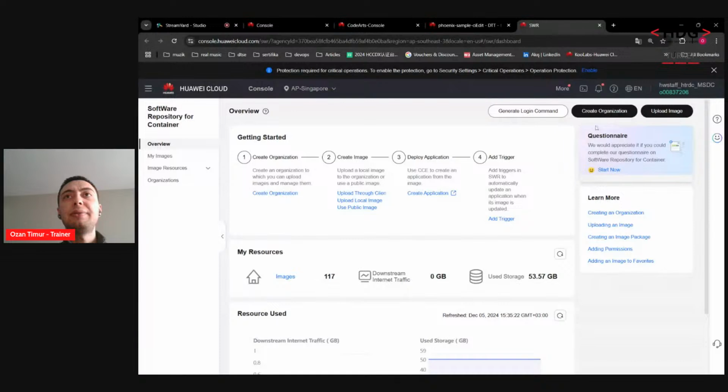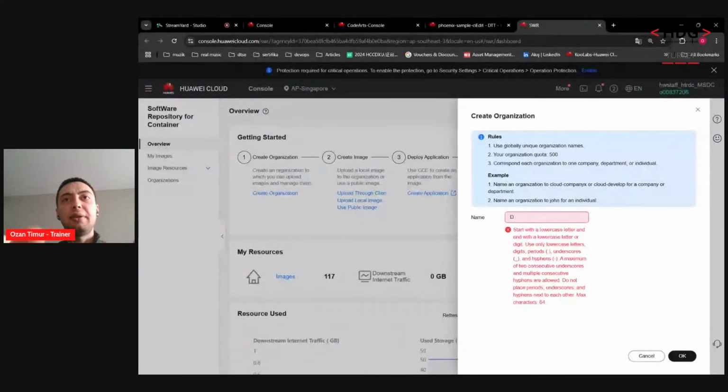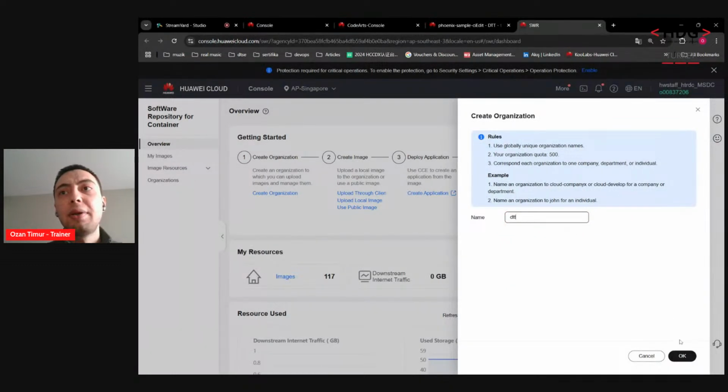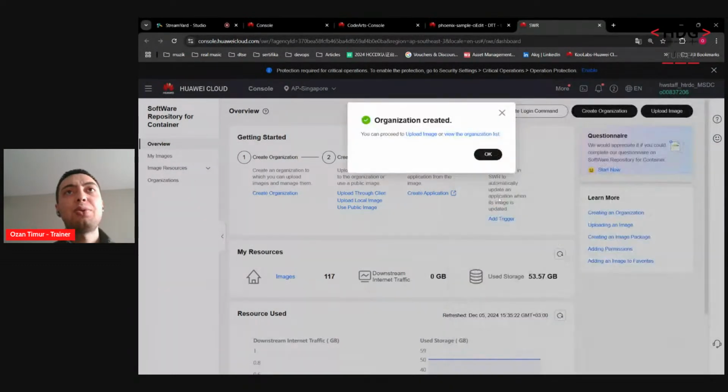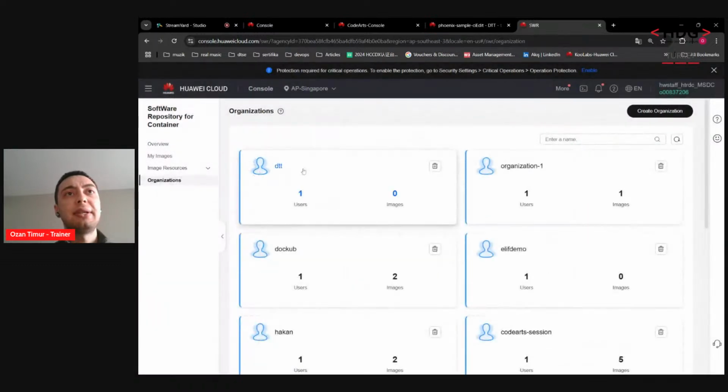In SWR, we can create an organization in here. I can write it here, DTT. Okay. As you see, I created the organization and I can list it in here.